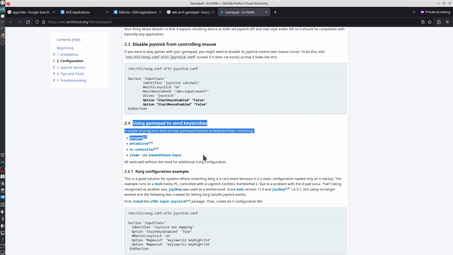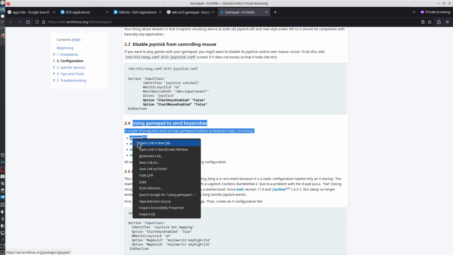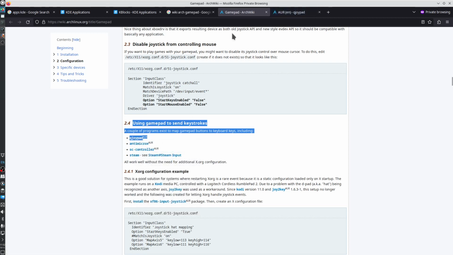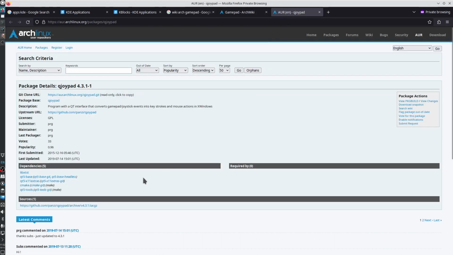So there's a couple of programs, and the one that's at the head of the list is QJoyPad. Okay, it says it's a Qt interface that converts gamepad joystick events into keystrokes and mouse actions in X windows.